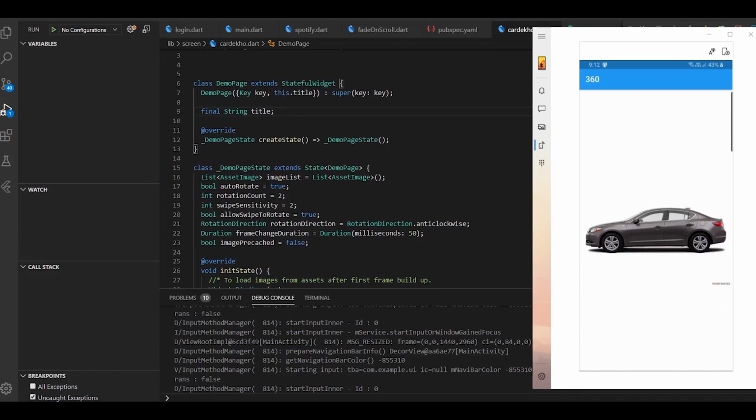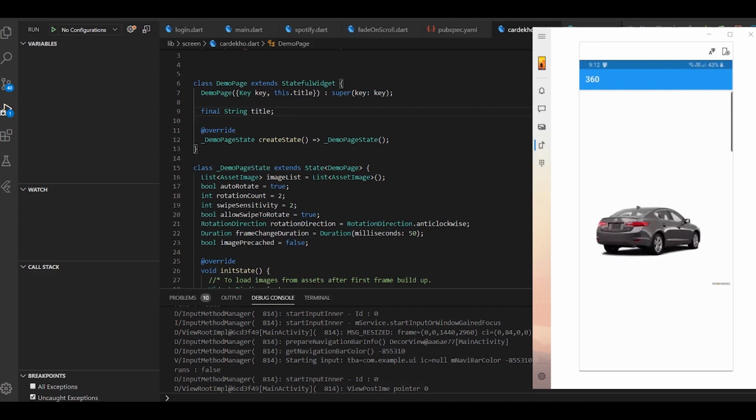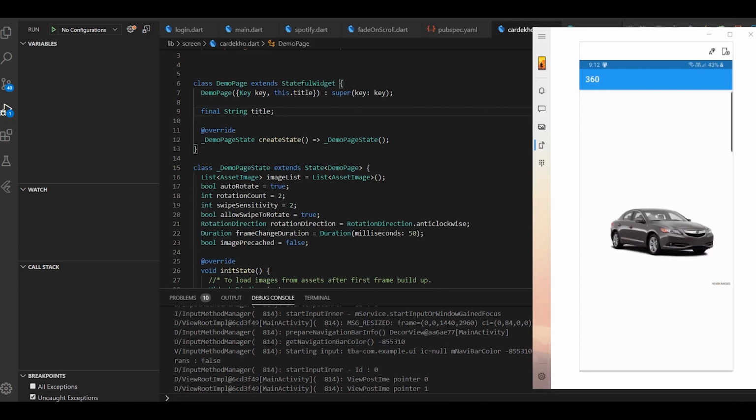So today we are going to make a small app in which we would be showing a 3D model or 360 view of the car. This car, as you can see on the screen like this. I am sliding the image for the rotation, so you can check this out. It seems pretty cool to me. As you have seen in many apps like CarDekho and all, you can do this.